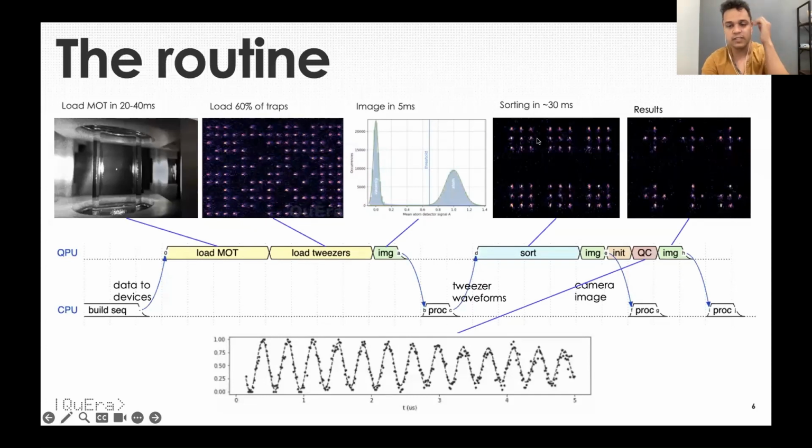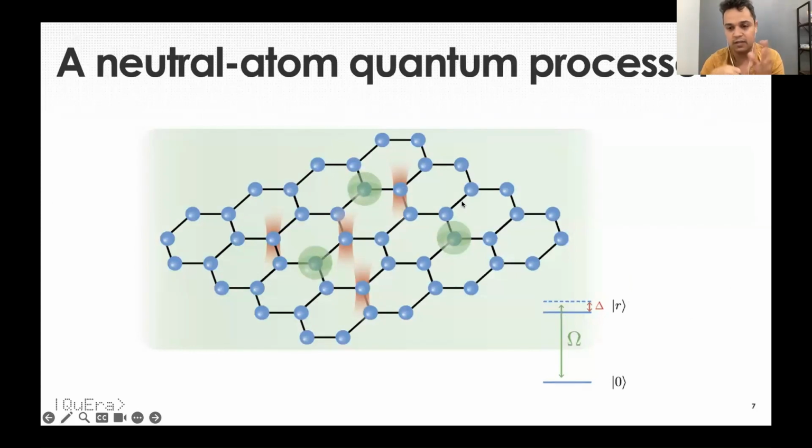So notice the most important part of this is this part here, the sorting part, where the machine is going to put atoms individually in any way that the user wants. And this is something that you will not get in any other quantum computer technology. Everything else, be it ion traps, be it superconductors, they come stuck the way they come. And this is fun because, as you see later today, we can use this to do specific calculations.